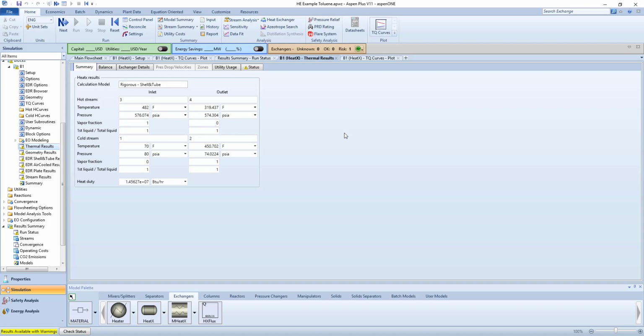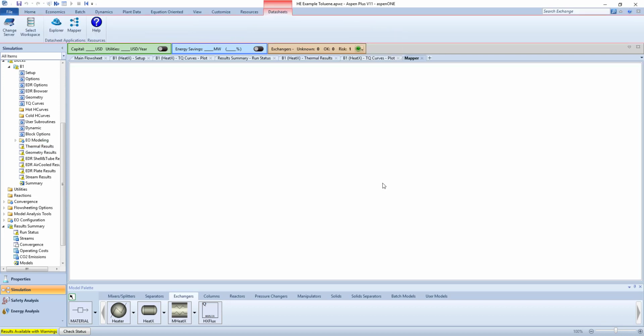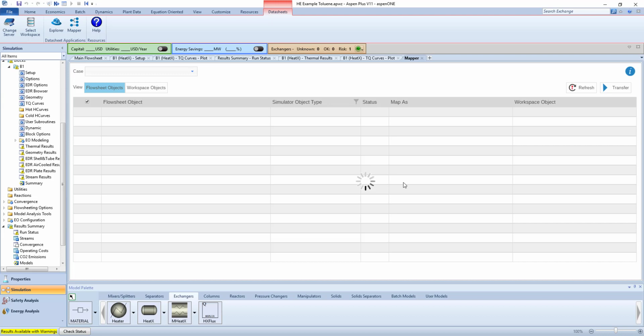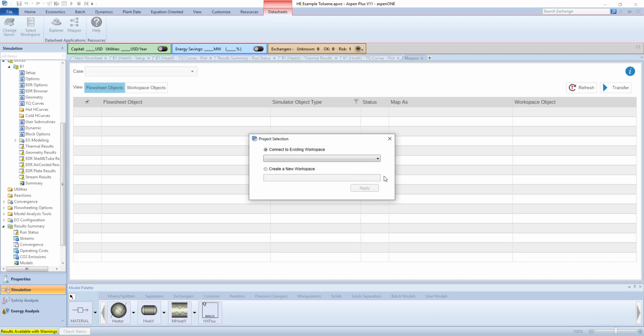Now one thing that you can do with the equipment is extend it and actually have it give a data sheet. So after we click on data sheet, it's going to create a new workspace, say heat exchanger example.